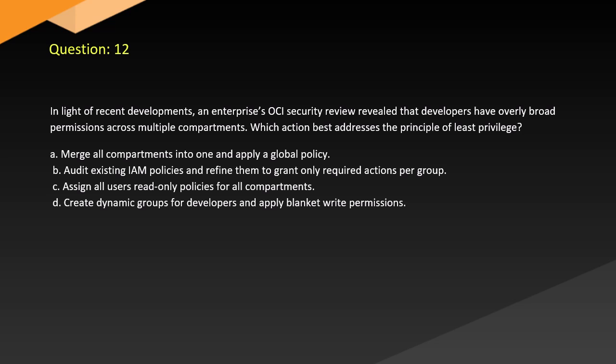Question 12. In light of recent developments, an enterprise's OCI security review revealed that developers have overly broad permissions across multiple compartments. Which action best addresses the principle of least privilege? A. Merge all compartments into one and apply a global policy. B. Audit existing IAM policies and refine them to grant only required actions per group. C. Assign all users read-only policies for all compartments. D. Create dynamic groups for developers and apply blanket write permissions.